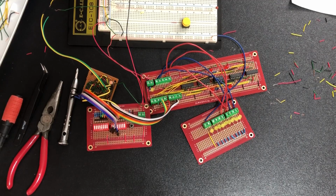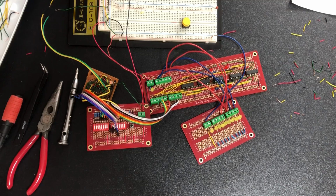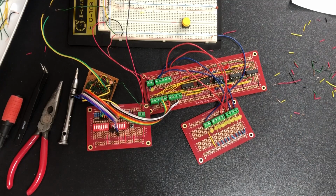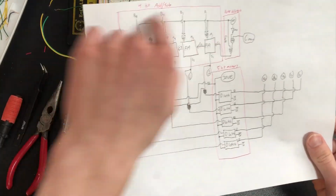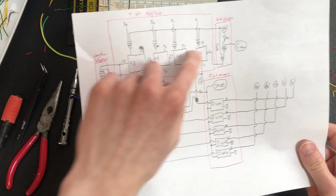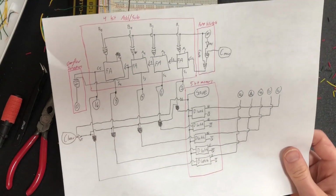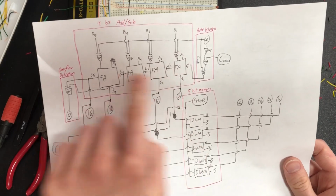Then I thought, well, since I have all of these things handy, what if I build a subtraction circuit just to make sure that also works? And that uses the B-line inverter, which I talked about in the second episode. So here I have basically a rudimentary calculator. This is kind of what it's going to look like when it's done, but a bit more organized. In fact, it's exactly this top part right here with the B-line inverter, the full adders and the LED outputs. Of course, this is my final plan, but I only show 4 bits and the final one's going to be 8 bits.